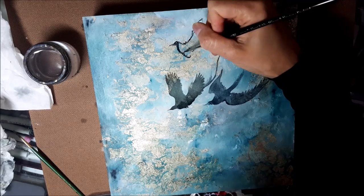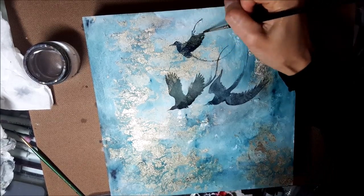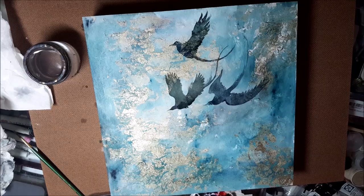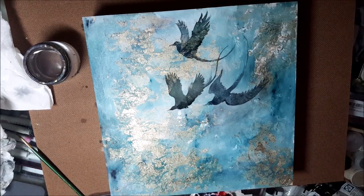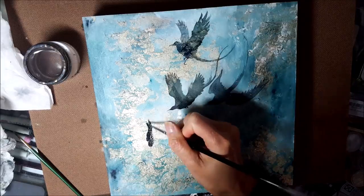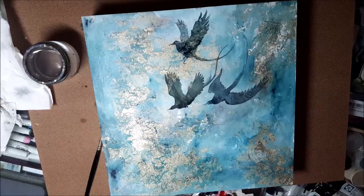So anyway, I lay out the initial shapes, these silhouettes of my birds, and I'm just painting these directly, no sketching or anything, just sort of on the fly and following what my instincts dictate in terms of their form and composition and flow. And you notice that I don't have them at the dead center of this canvas. I have them sort of off into the upper right quadrant, a little bit offset.